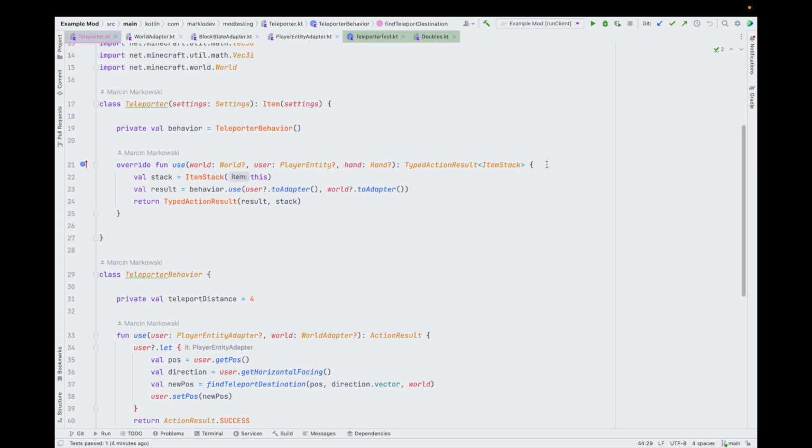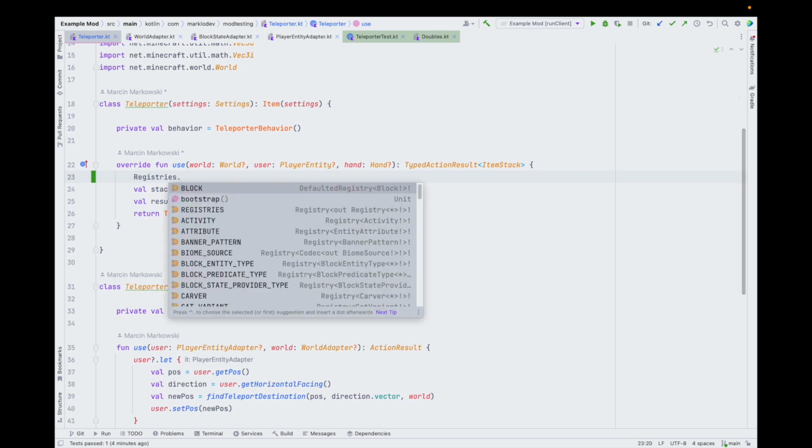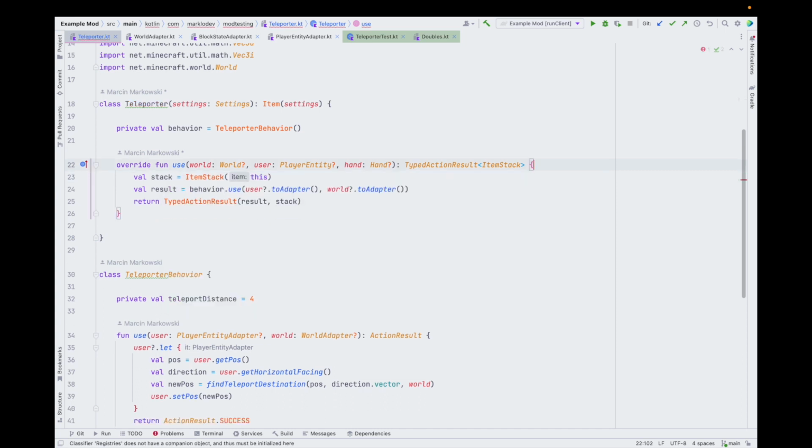So let's start doing this, and we will need to create another wrapper, another abstraction, because normally in Minecraft, when you modify the world, you set something that is called a block state on the world, and normally you get block state from registries. And unfortunately, registries are defined as static fields on the registries class. And we don't want to use this because once again we will run into problems with using uninitialized Minecraft code. So that's why we will need to create our wrapper, our adapter for the block registry.